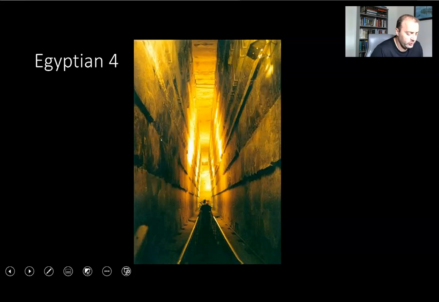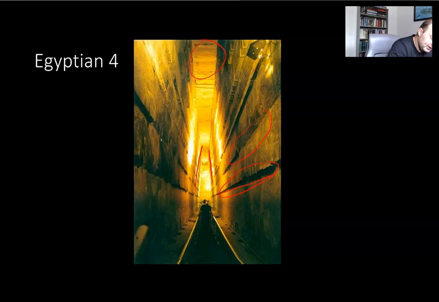All right, now this one is kind of a unique Egyptian one. Now you might have looked for posts and lintels, and maybe you're like, up here, is this a ceiling formed from a bunch of lintels and the posts on either side? Well, you might have caught that, but what I really wanted you to catch is as people are going down this hallway, you can see it's a very tall hallway. But notice it gets narrower as you go toward the roof. And the reason it does that is if you look at what's happening at each level of the block, the stones are overhanging the ones below them.